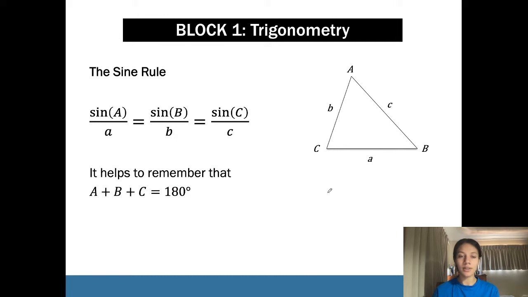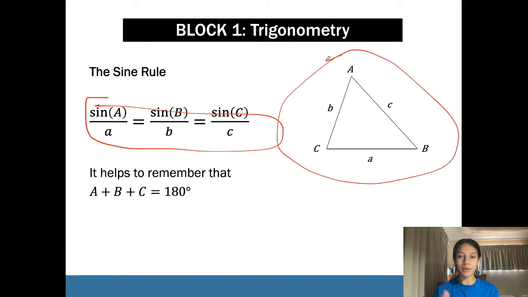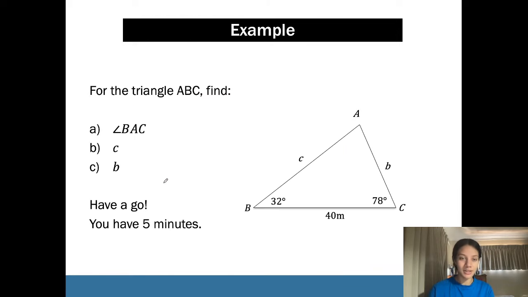So the sine rule is just like that, where the A, B, C values correspond to all these bits of the triangle. Generally, I find that people are usually pretty good with this trigonometry topic, especially because you might have already done it before in high school. And just another reminder that if you add up all your angles inside a triangle, they add up to 180. Another thing that seems pretty simple, but you would be surprised how many people forget it in an exam situation.